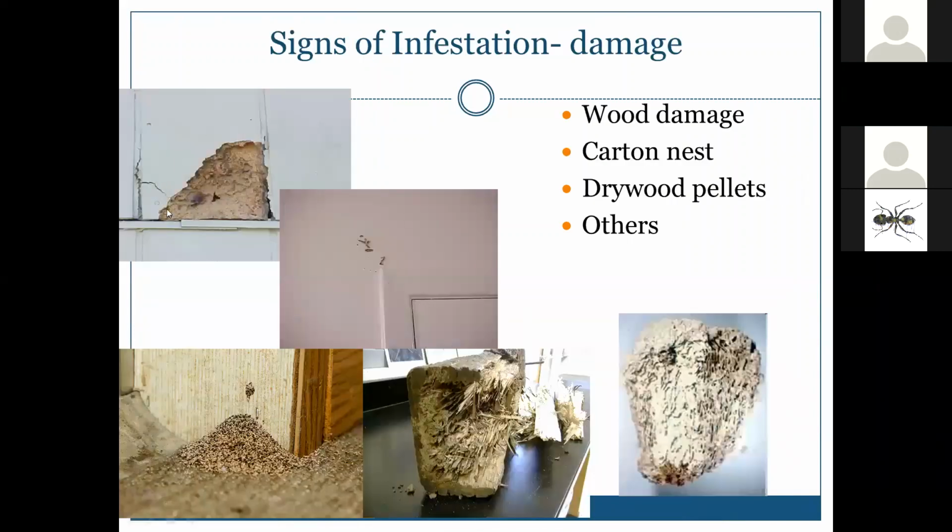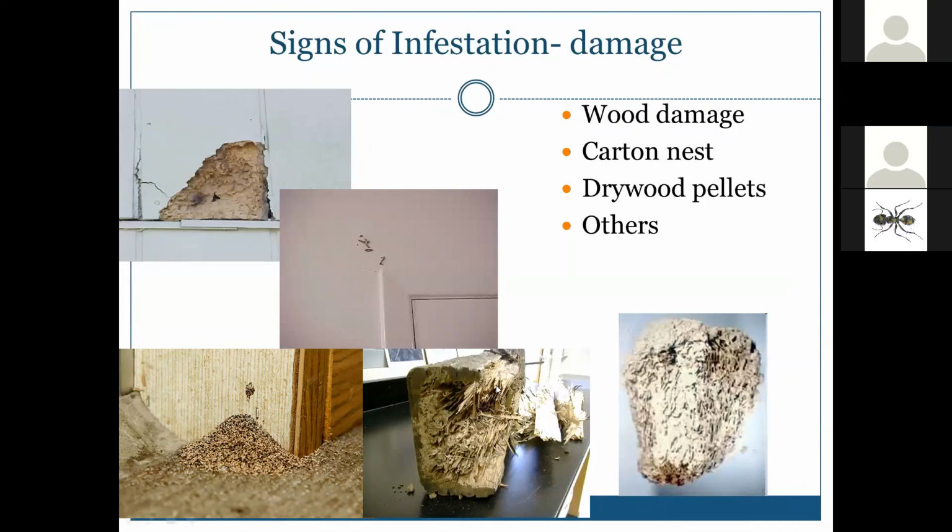More wood damage. This is on the outside of a structure, this upper left-hand picture, and you can see the termites have been eating away behind the party plank there. Down on the right-hand side, this picture right here, that shows a carton nest, which is created by Formosan termites. And they will create that a lot of times in wall void areas, and it helps them kind of maintain moisture up in that wall void. And so if you see that carton nest, that's another sign.